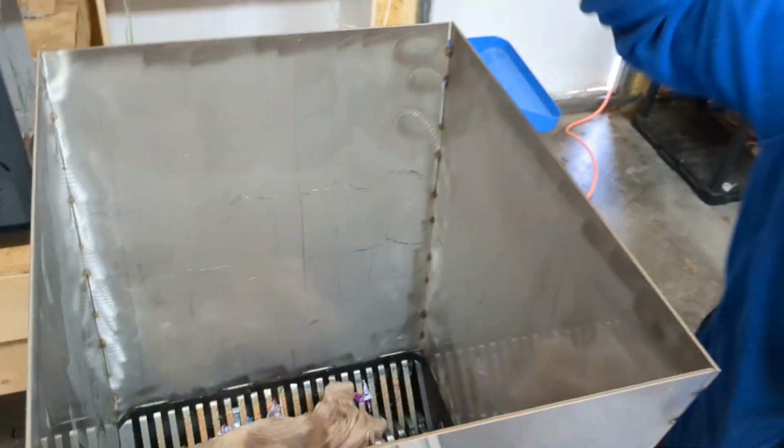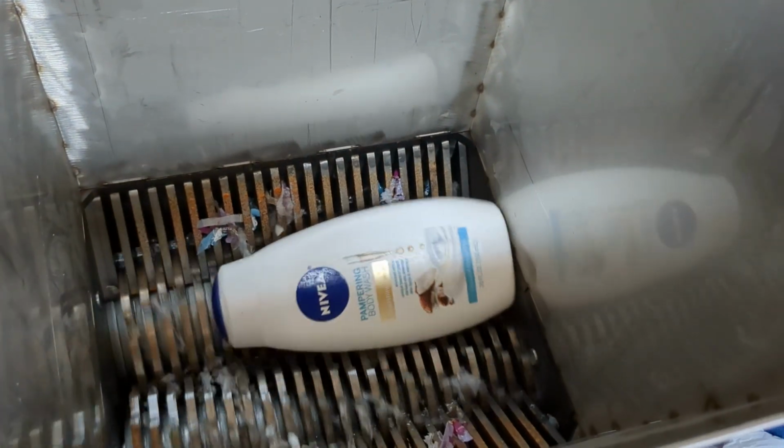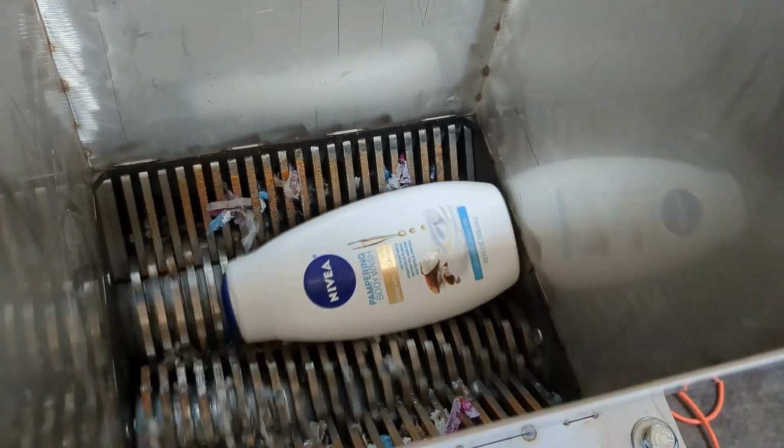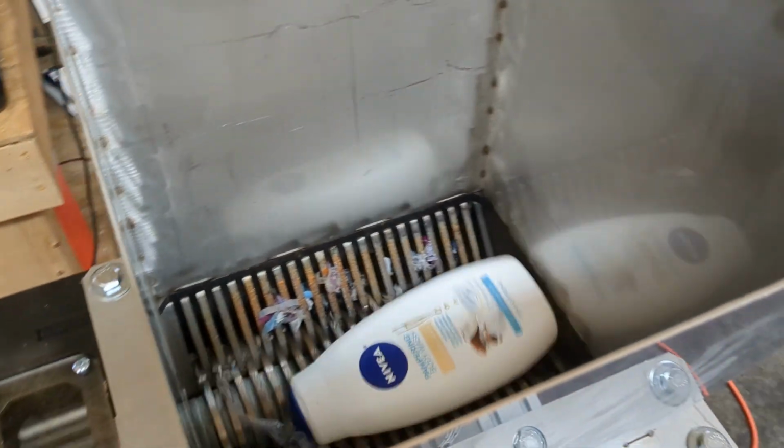So obviously a plastic bag in there goes down fine. Now the question is, if we put in a shampoo bottle, what happens? And of course it dances around, so I'll take from our other Precious Plastic shredder, I'll take this and get it started. That worked fine. Alright, now let's see what happens with this HDPE hydrogen peroxide bottle.